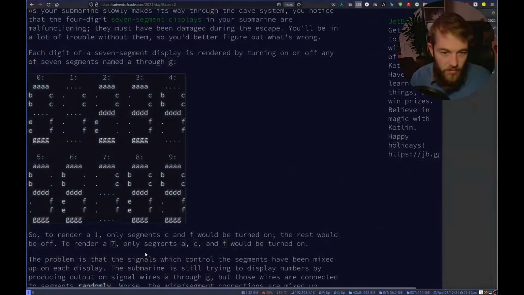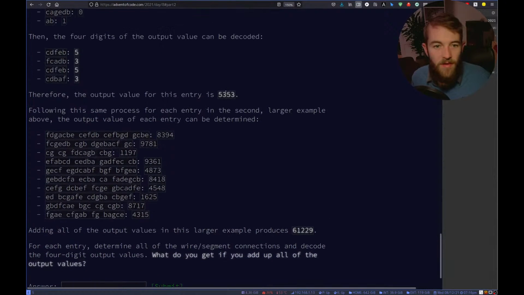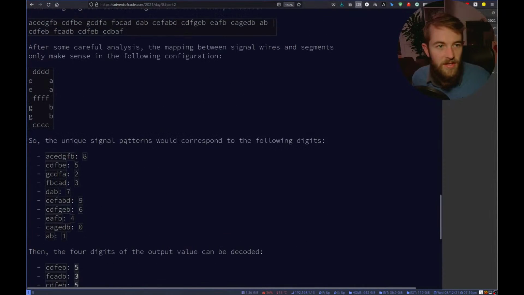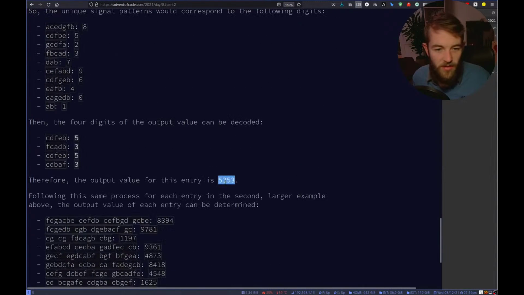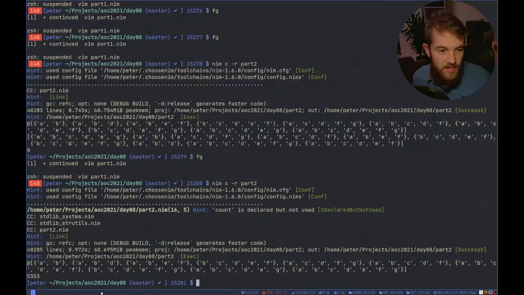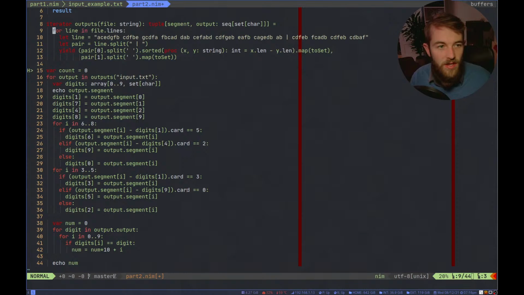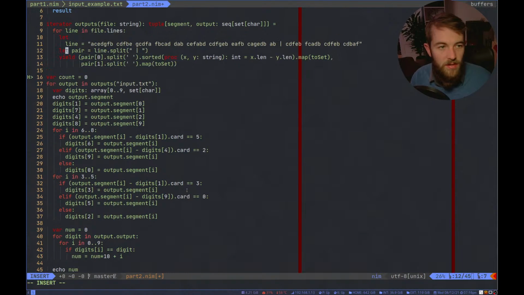5353, which is, if you go back here, 5353, which is the example that we're working with right now. So that seems to work. So now if we apply it to all of the ones in our test set, so if we remove that and go back to this, and also clean this up a bit by making this a single let statement instead of two separate lets.